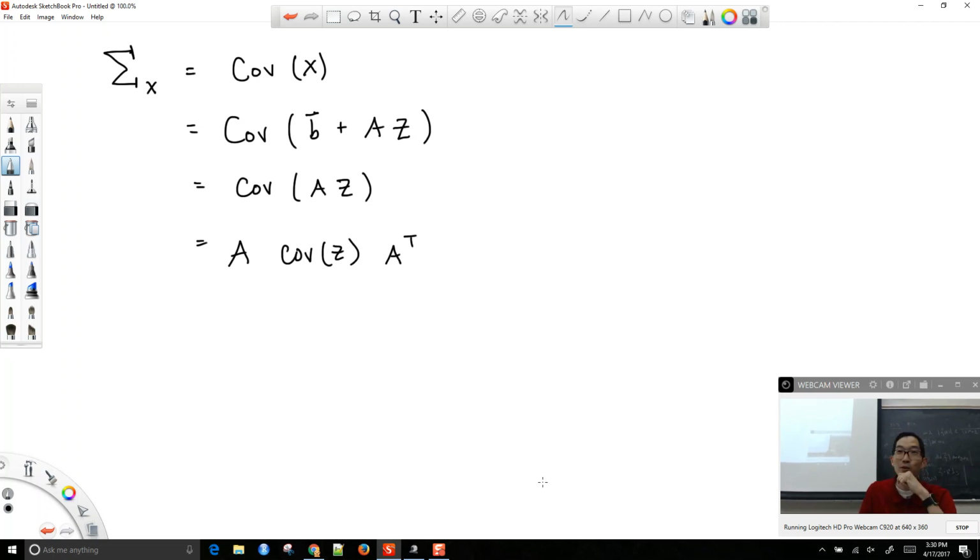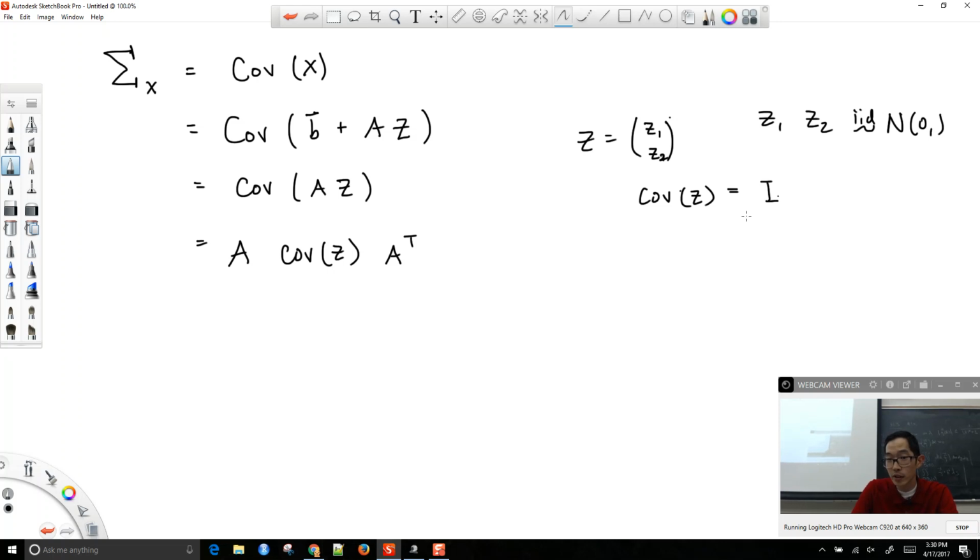Maybe we recall this. Okay, and what is the covariance of Z? Z1 and Z2 are IID from normal 0, 1, so the covariance of Z is just the identity.